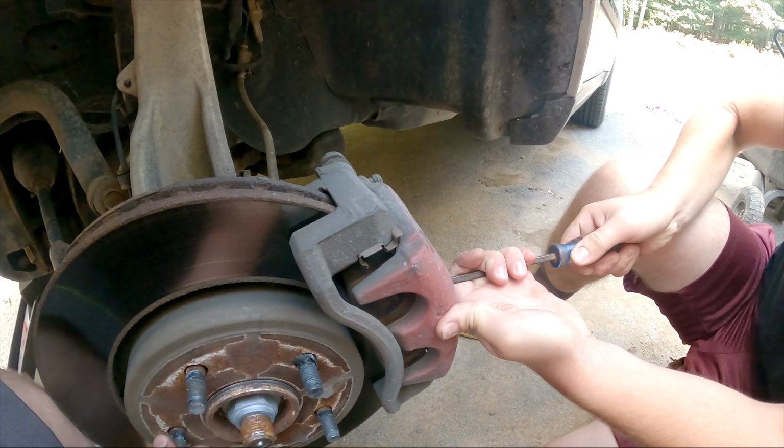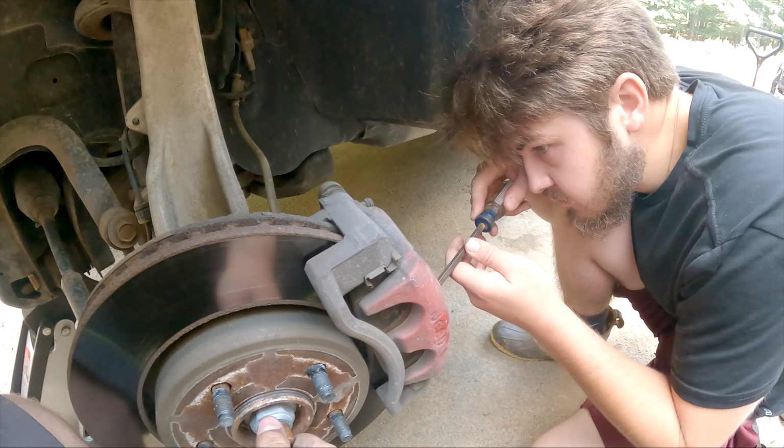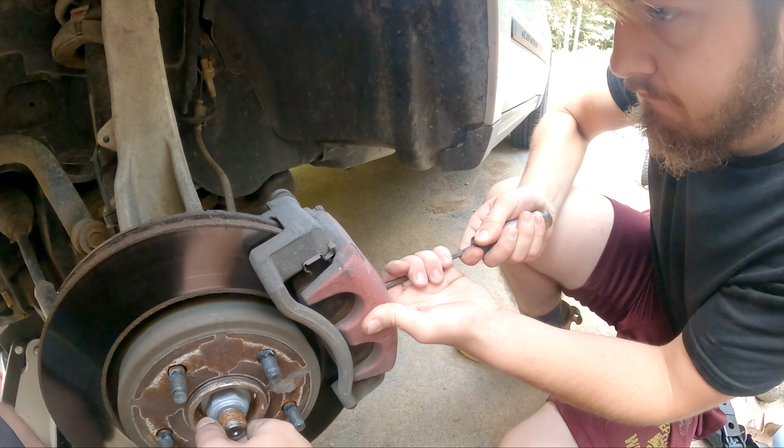And once again, if you don't get these all the way pushed back, it's no big deal. It just makes it easier down the line, easier to get them back on, but chances are we're still going to have to push them a hair once we get it off, and that's no problem at all. We'll show you how to do that.